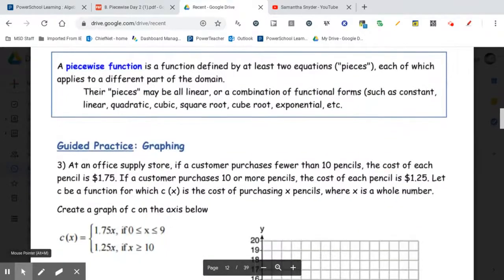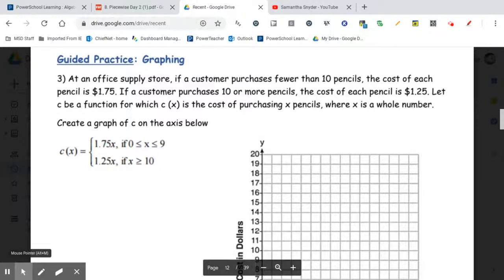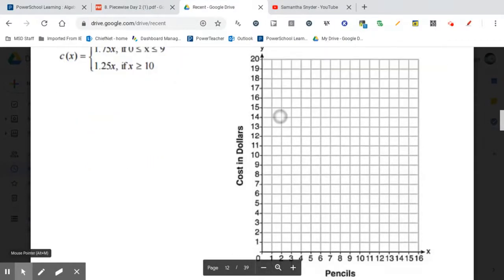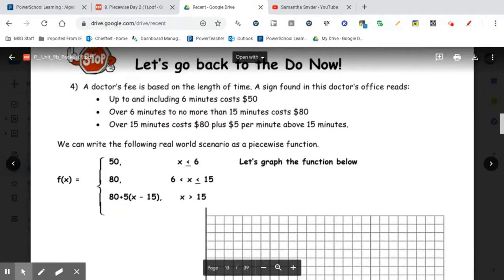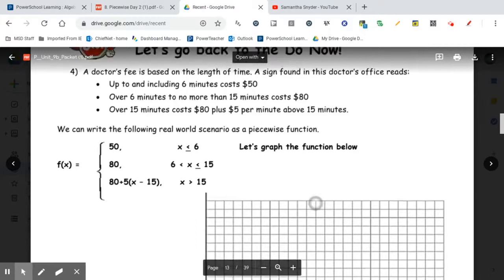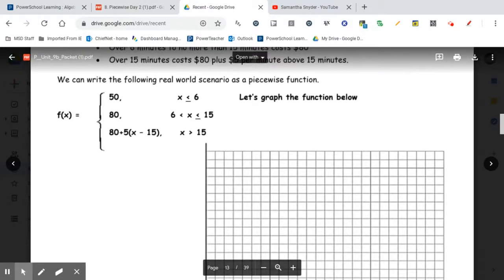All right, now it starts to get into what I would say is a little more confusing because we're going to be working with a lot of decimals and fractions. We are going to skip number 3 because it actually fits with something a little bit later in the unit. So we're going to go right ahead on to question number 4. And question number 4 is really us just going back to the do now question. So we're going to go ahead and graph this. Now we have 3 pieces. We have this first piece, the second piece, and then this third piece here.